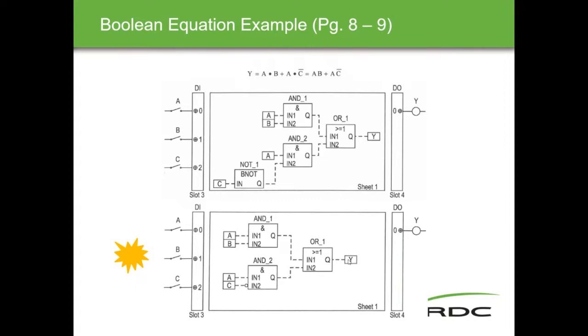And basically, who wants to tell me what has to happen in order for Y to turn on? We're going to stay here until somebody does. Okay, here we go. All right. So A and B have to ring true. So A and B switch closes. That will bring a one over here, and that will turn on Y because either one or two needs to be on for Q to be true. Correct. Okay. So then we open the switches again.